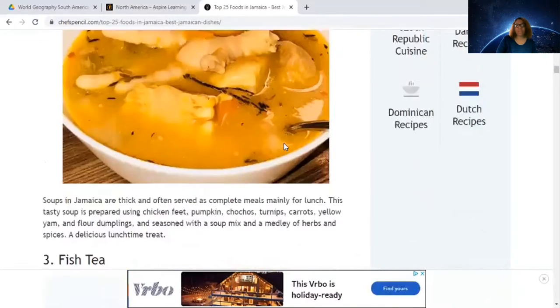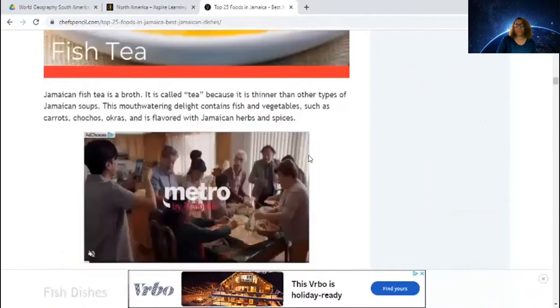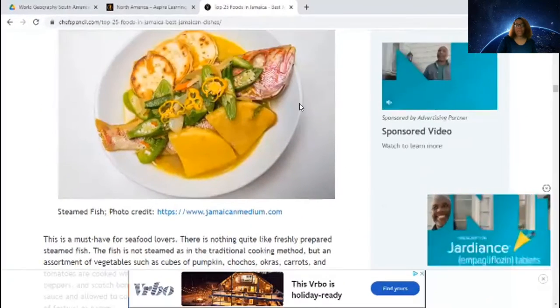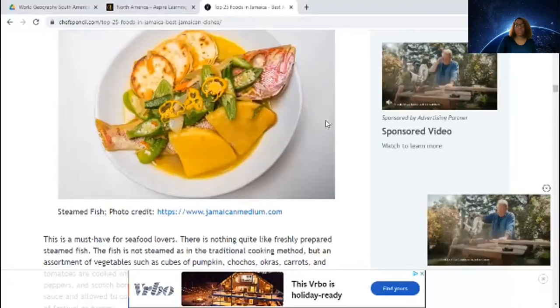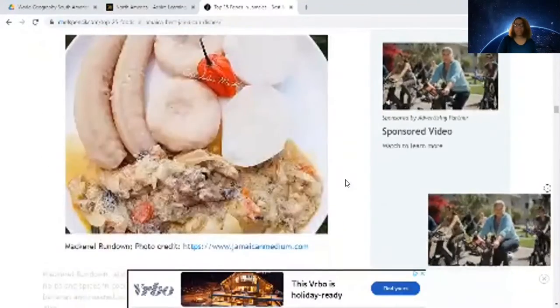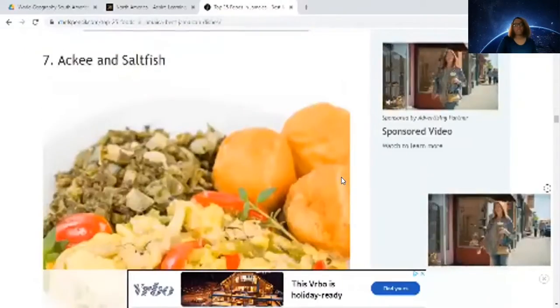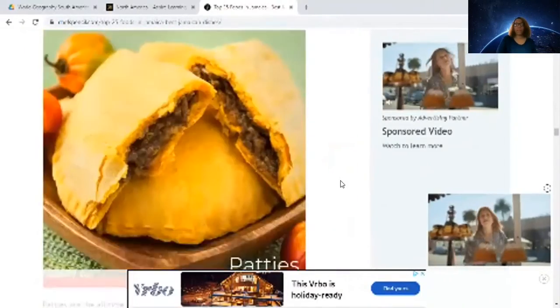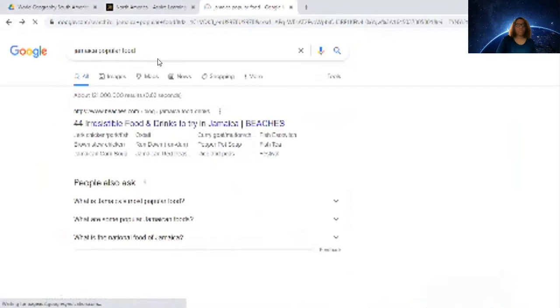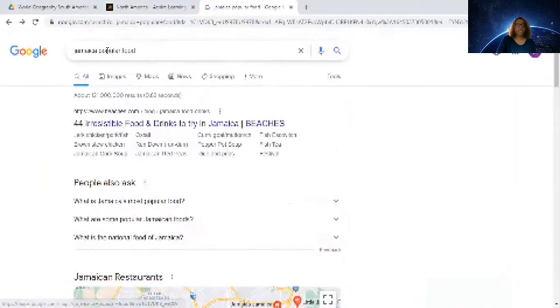So that's always nice to look through, especially with the kids looking at pictures. And a nice thing to do would be to find the recipes for something that looks good, where you say, I want to try that. Find a recipe and try it at home. So that is something nice. Another thing with the food, usually a country will have a national food.